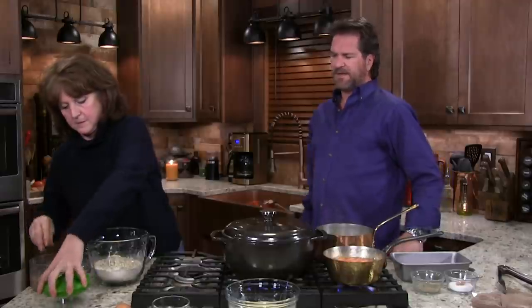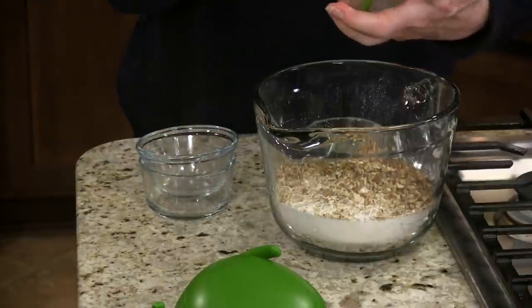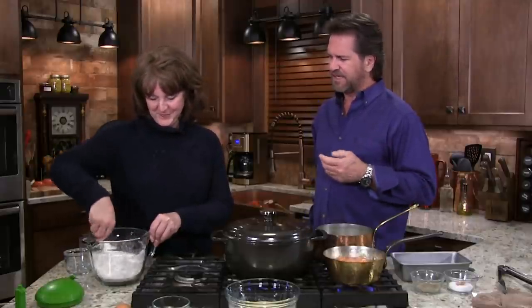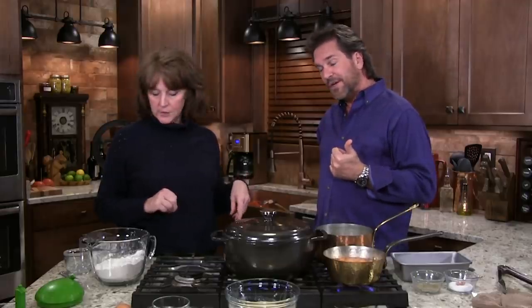Now this ended up looking almost like a wheat bread because of the oatmeal and the pecans. Man, you talk about a perfect side, with a little sweetness to it. It's just delicious and it's quick. You don't have to let your dough rest. You don't have to let anything rise. You just pop it in a pan, put it in the oven, and let it cook. It is so good.